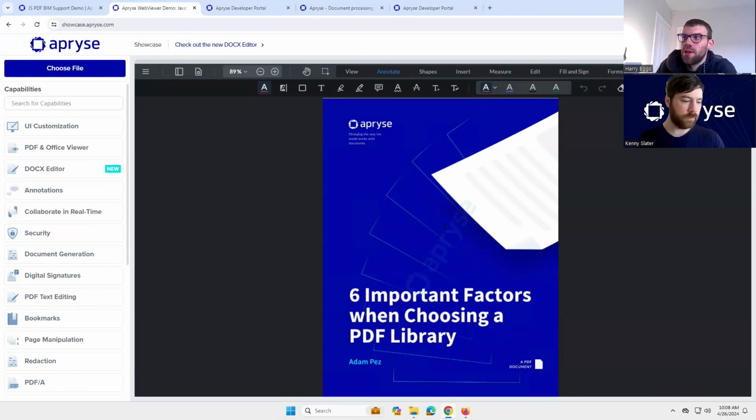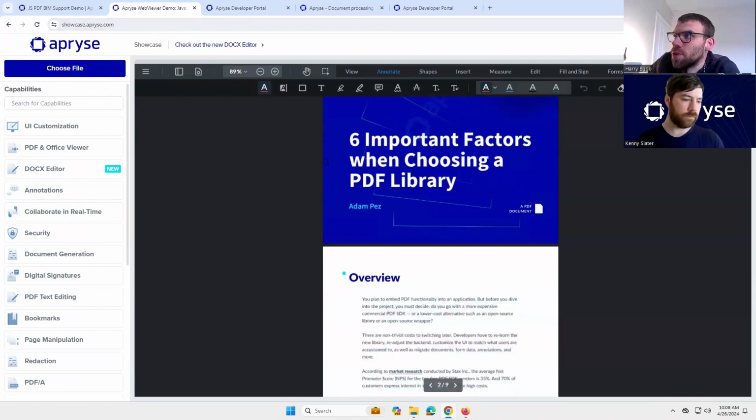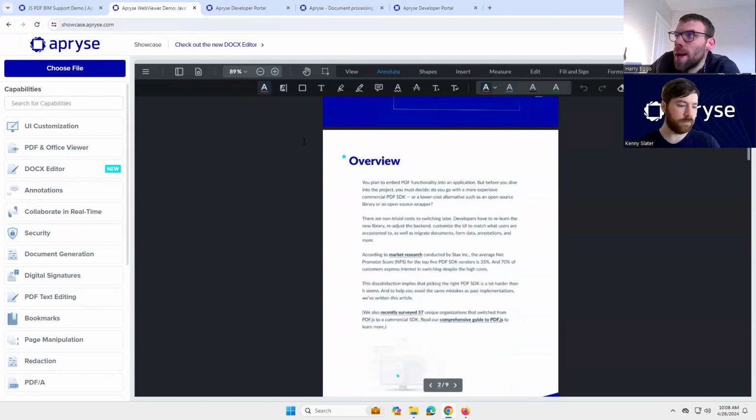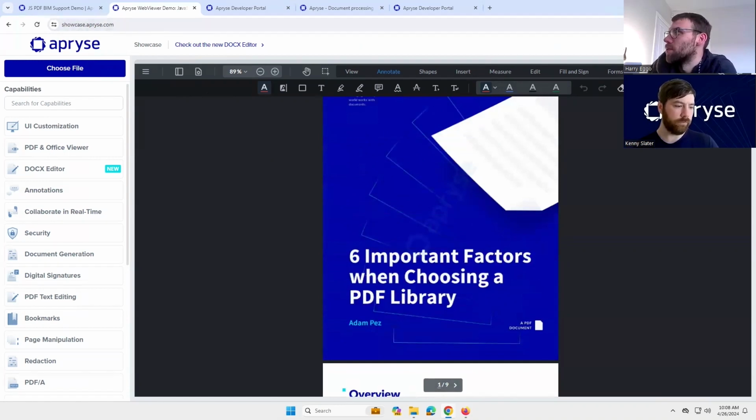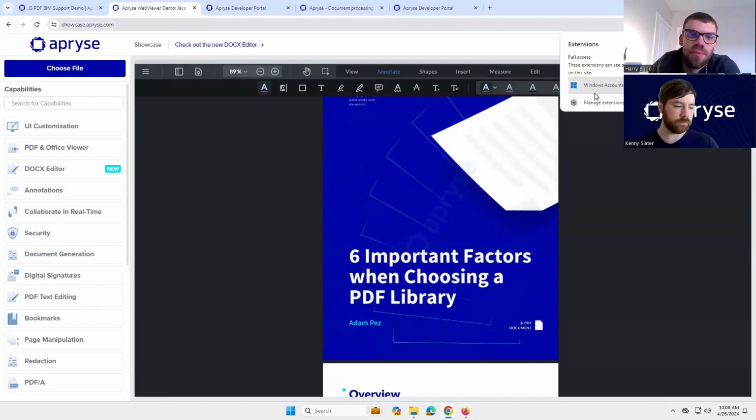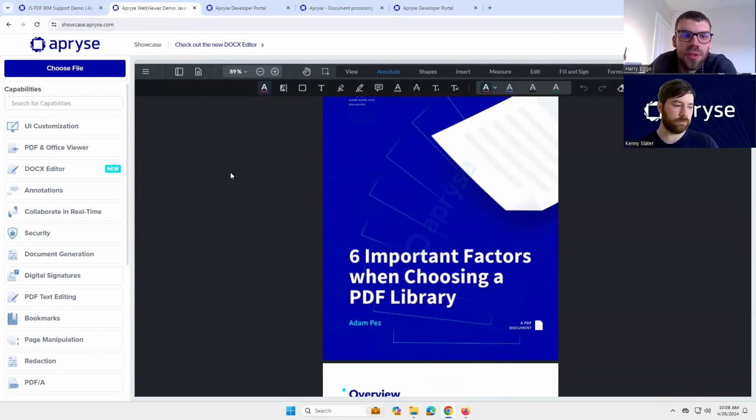The viewer itself, the WebViewer, which I'm showing you right now, looks quite like a conventional viewer. It's running within the browser itself. If I go into my extensions, you'll see that there are no add-ons there. There's nothing installed. This is really just JavaScript and WebAssembly that lets this run. It's rendering in the browser. It's being compiled in the browser. It's not relying on any additional server-side capability.